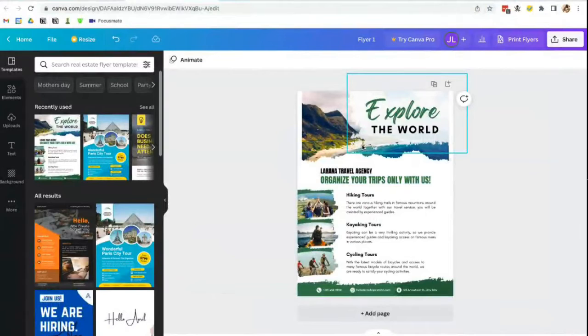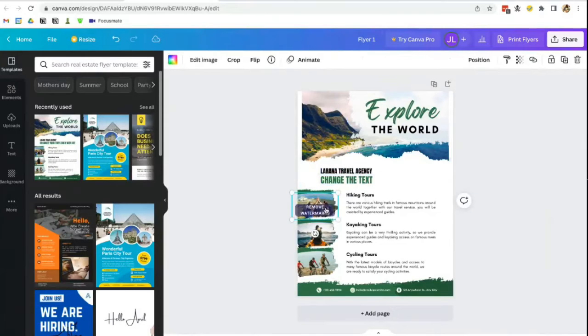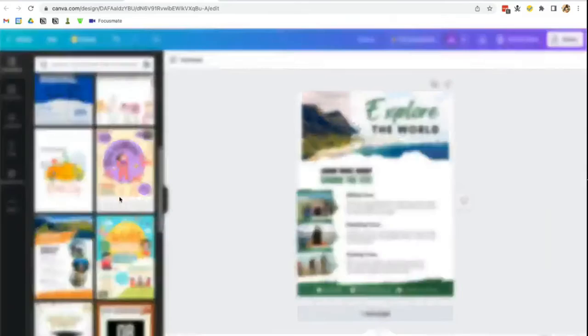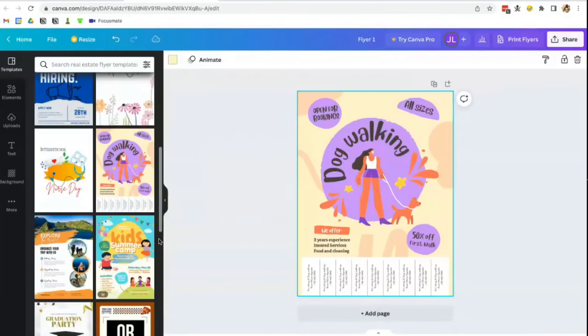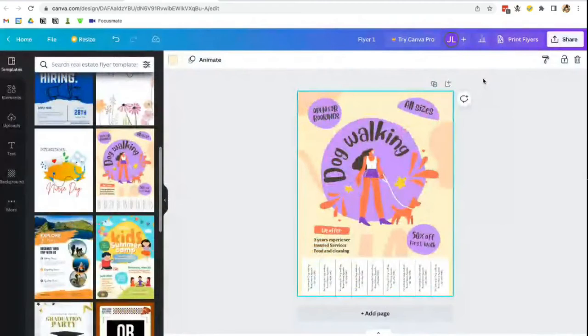You can click on any of these and change out the colors, the fonts, the pictures, but still have the design ready to go. So as you can see here, if you just click in here, you can change the text, you can change out the pictures, all of that stuff. So this is totally customizable and they have plenty of different options for you that you can use. So I encourage you, if you're not somebody who typically does a lot of marketing like this, I encourage you to try out these templates and see how they work for you.